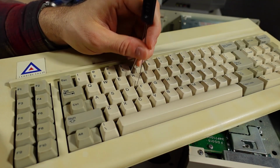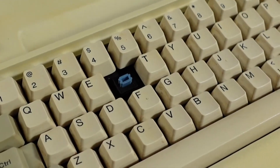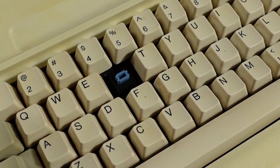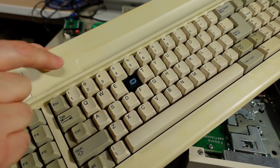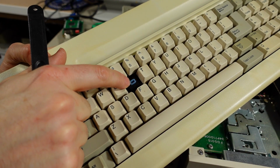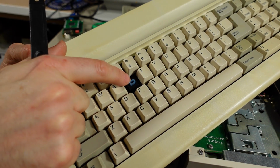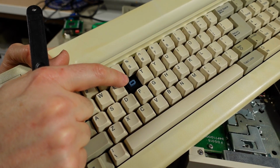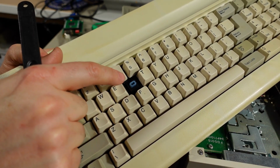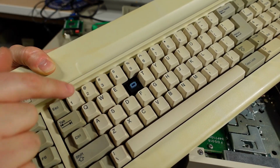super curious. Let's pop one of these keys off and see what we find underneath. And it's an Alps blue switch. I'm not super familiar with the clicky of this style Alps. I've actually never owned an Alps clicky keyboard before, but those are the switches, I guess. Alps Salmon, Alps Cream of this style, this mount style, were used on Apple IIc, on the Macintosh keyboards like the Mac SE, the ADB ones, the Apple II GS keyboard. I'm sure a ton of other ones. I'm not a total keyboard nerd.